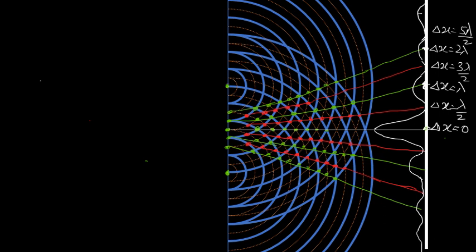Okay, just by lambda over 2 I just remembered one thing. In the previous lecture what I said is n lambda over 2 is the multiple. No, I was wrong here. I had to do n minus 1 over 2 times lambda. That should have been the delta x for destructive interference when the two lights are in phase. Okay, so I'm just writing it here so that you know.